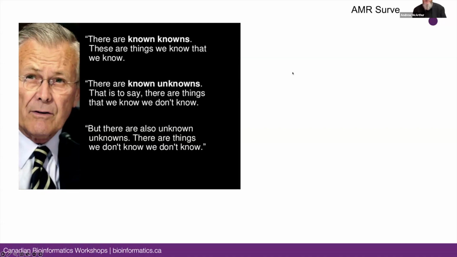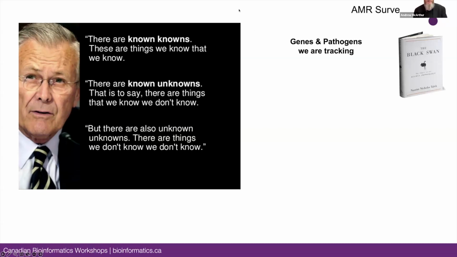They thought he was avoiding the question, but really he was citing black swan theory, which is a way of looking at how you assess threat. And this metaphor works really well for surveillance of AMR. So if we look at the known knowns, these are the genes and pathogens that we routinely track. Now, my local public health diagnostic lab, they do culture-based detection for about 8 different pathogens. They do PCR detection for around 14 different genes. These are the most prominent and prevalent cases that cause problems in the hospital. That's a very tiny number. So the known from an epidemiological perspective is quite low.